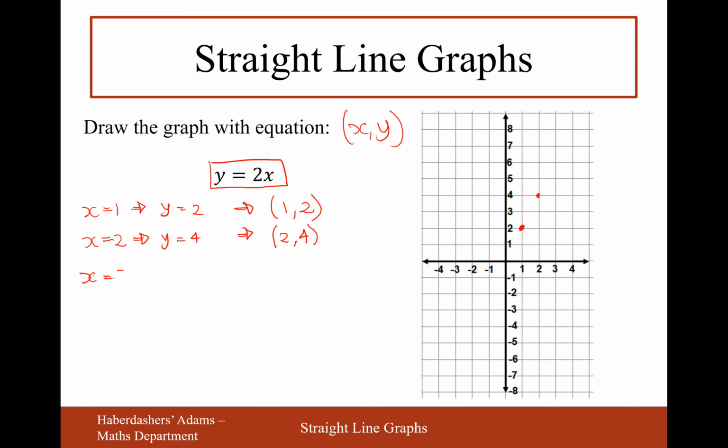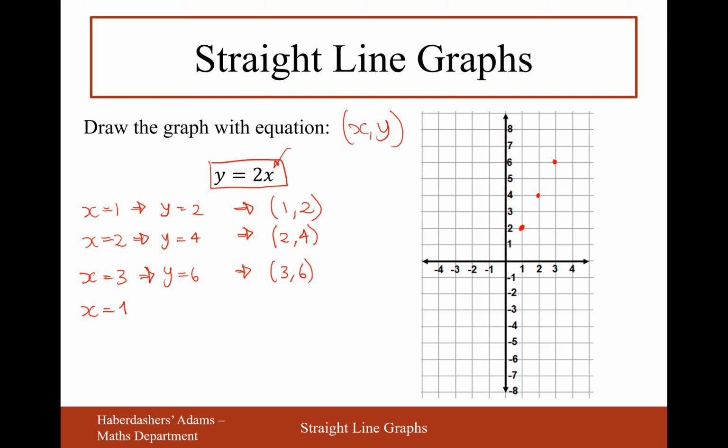I might do next x equals 3. Plug the number 3 in as x into this equation, and I'll get 2 times 3 is 6. Y will therefore be the number 6. So therefore the next coordinate will be 3, 6, because x is 3, y is 6, and it goes x part then y part. So 3, 6.